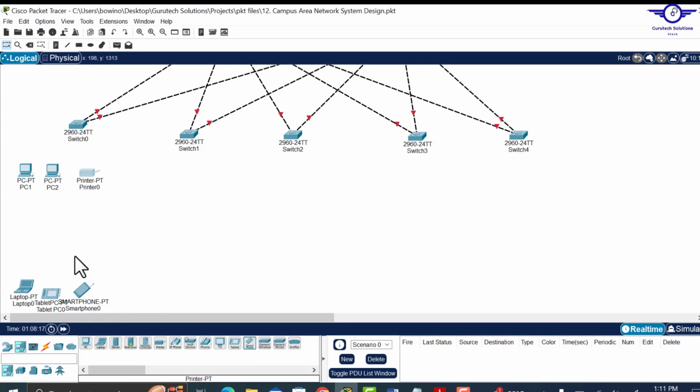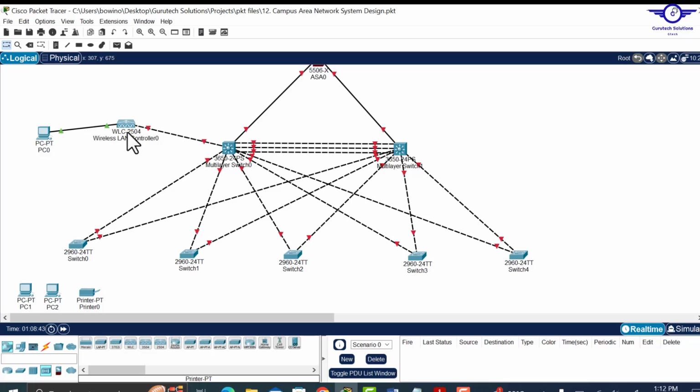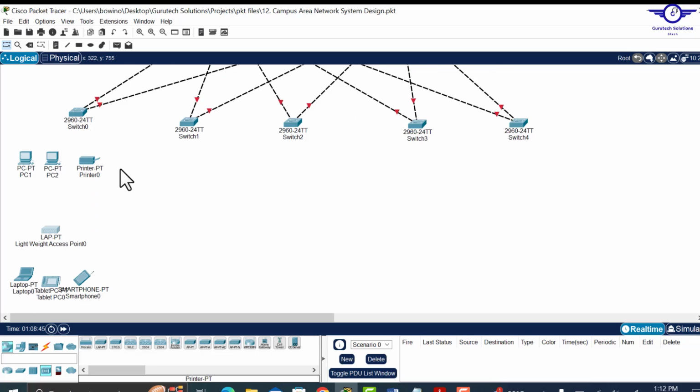Then they connect to the wireless access point. We're going to take the lightweight access point, which will be controlled by the wireless LAN controller. Good.